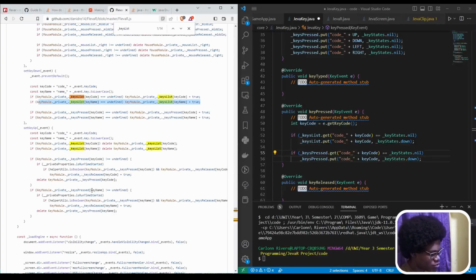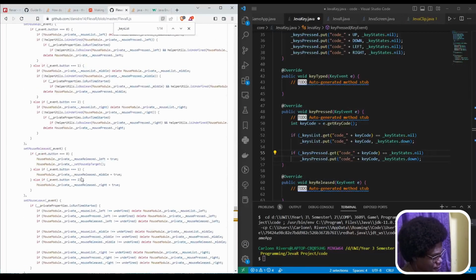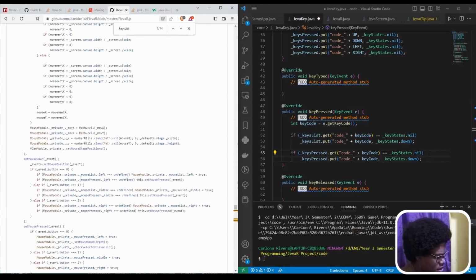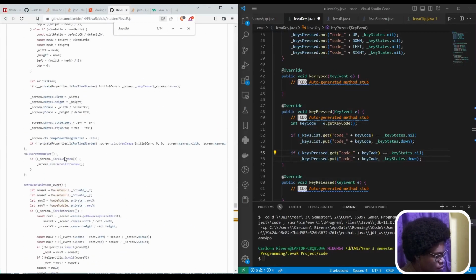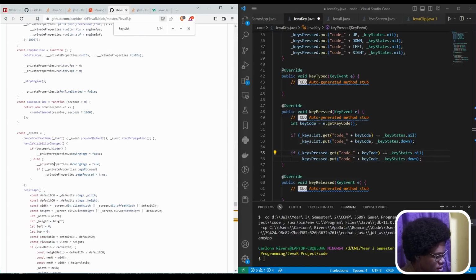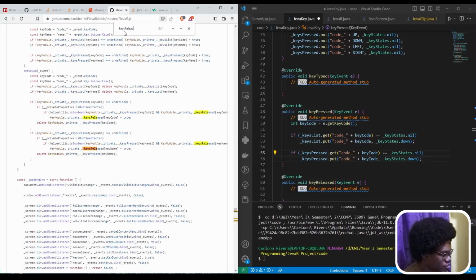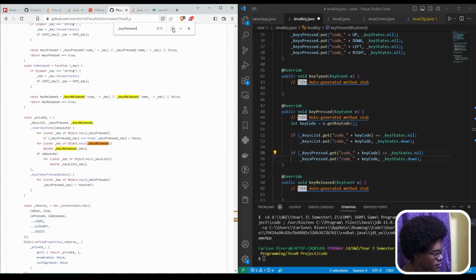Checking if key is pressed. I can see we're also checking for key release. So that means I'll have to create a key released method as well. Yeah, so there definitely are some key released stuff. So we have keys list, keys pressed, and keys released.